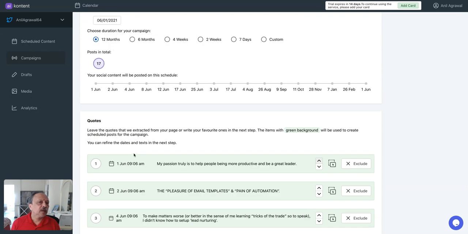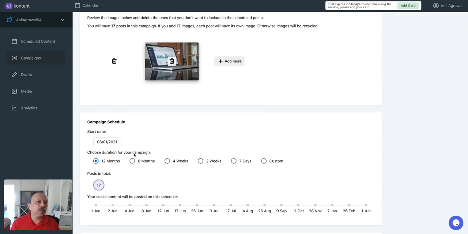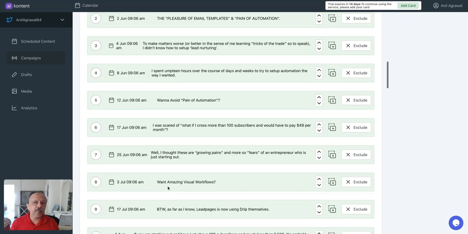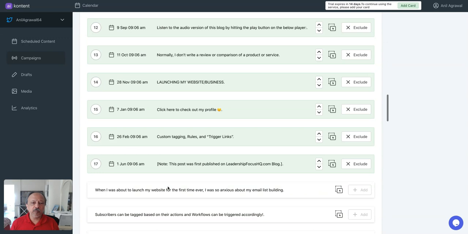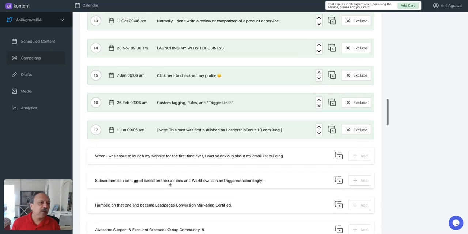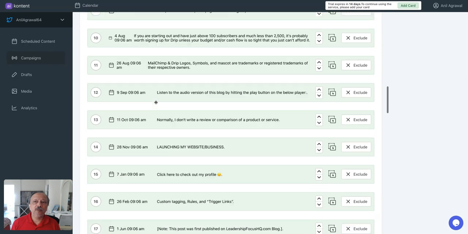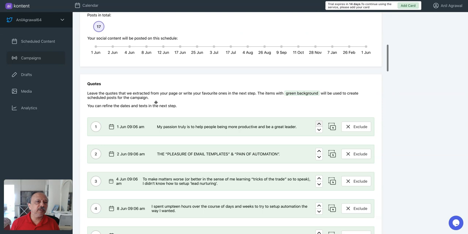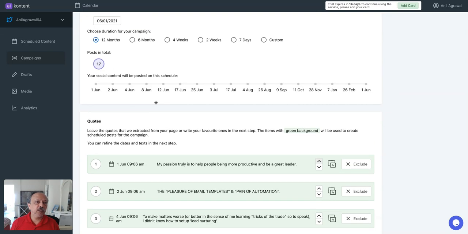So I need to find out. I guess it didn't pull any images, but it actually created the posts. It's not too bad, because my blog post didn't really have many images in my blog itself. So I think this right now looks really good to me. Even having these 17 posts is really a big time saver.